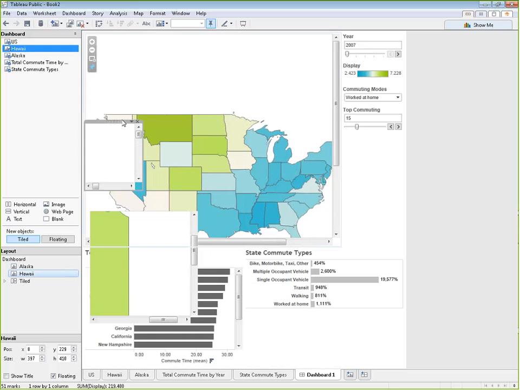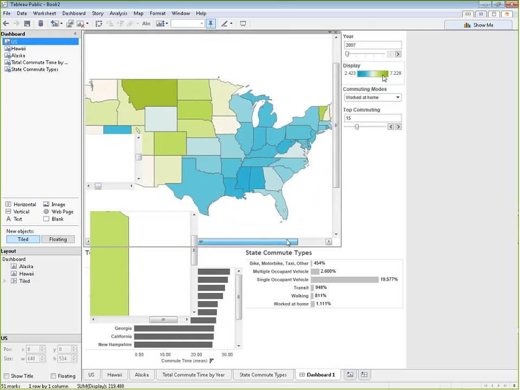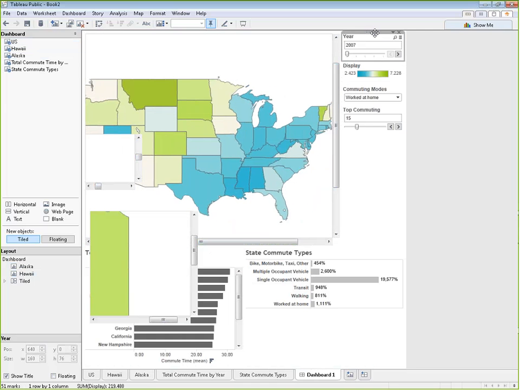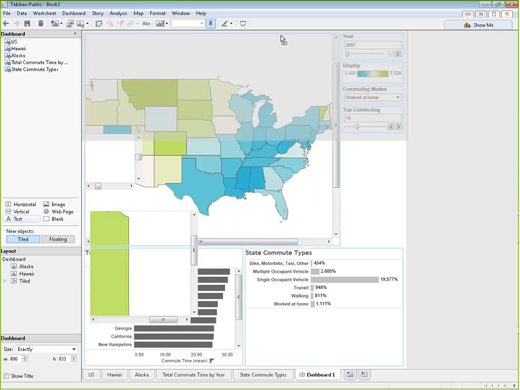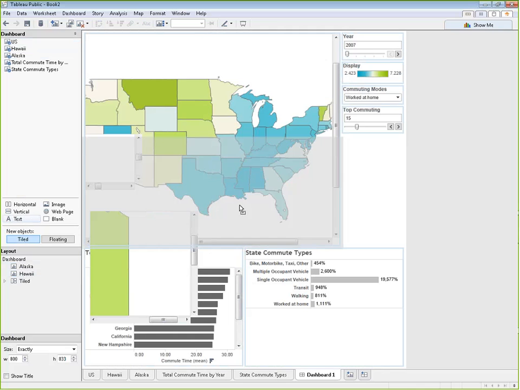So let's just pretend with me for a second that we can see Hawaii in this. And let's just set that over there. I'm also going to float my legends. But first, let's add this title onto this thing so people will know what we're looking at. I can drag a text box. If I want to add some text, I'll drag text, and I get this gray box here.